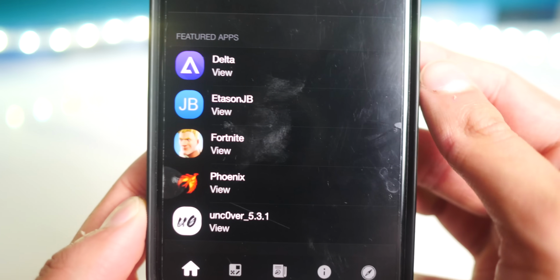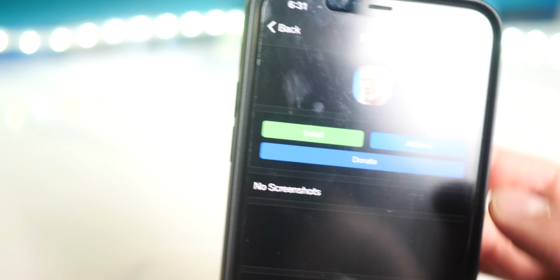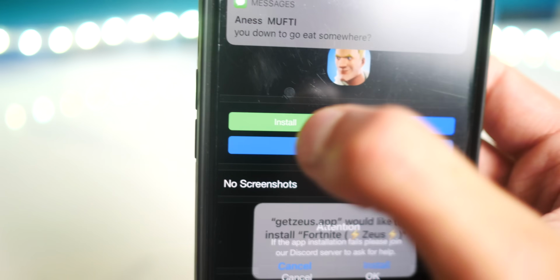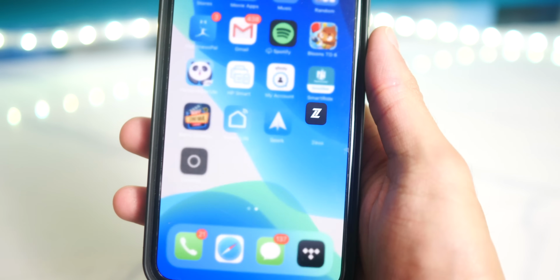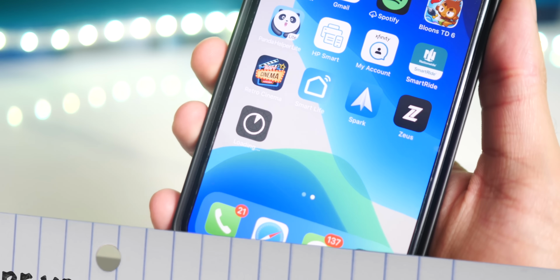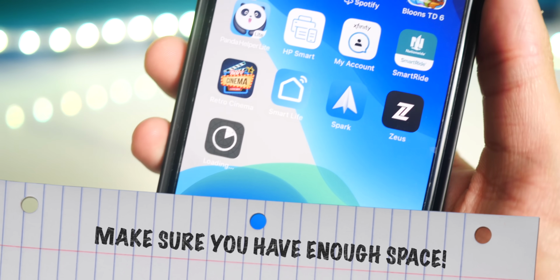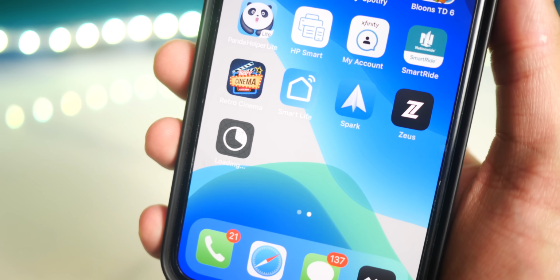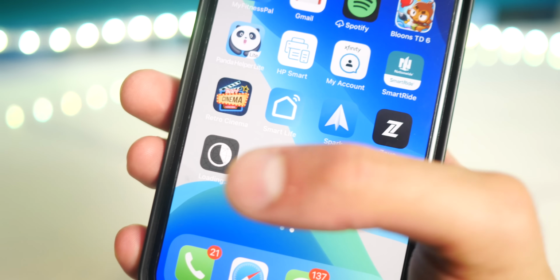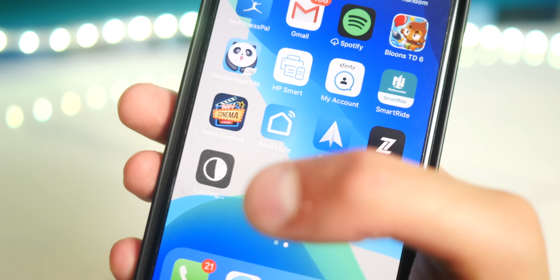So all you gotta do is tap on Fortnite right there. You will find an install button right there in green, so tap on install. And in this pop-up, now we're gonna tap on install again and exit out of here. Now you guys can see it's installing on my home screen, and the download speeds from Zeus are pretty quick. Now again, this is 100% real because of the slide to unlock, the little animation they had going on to differentiate themselves.